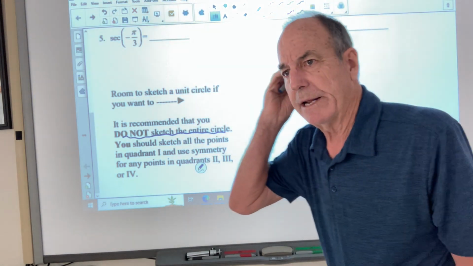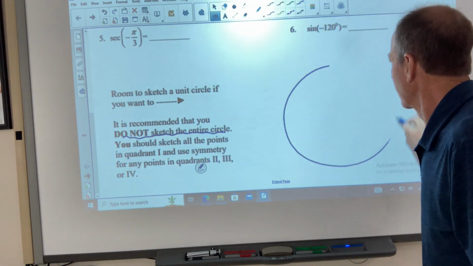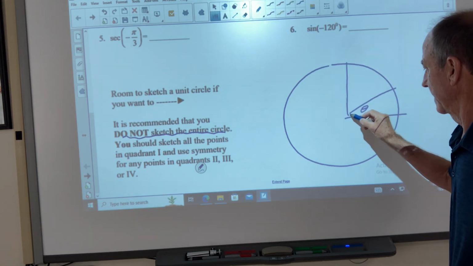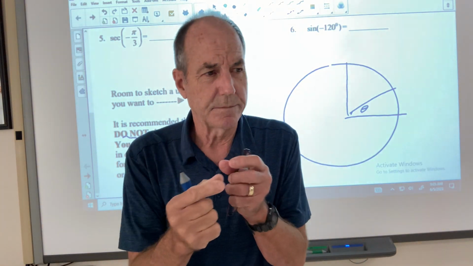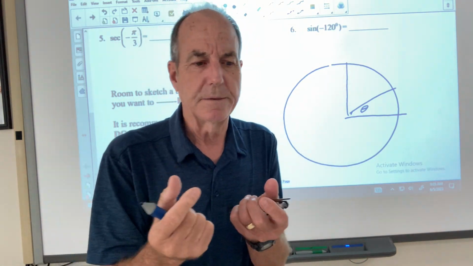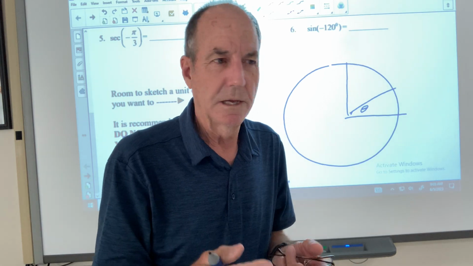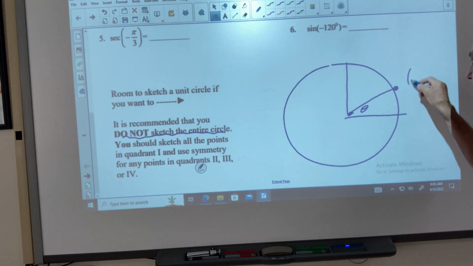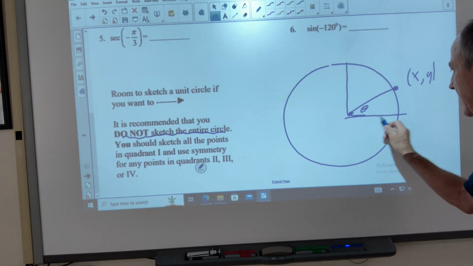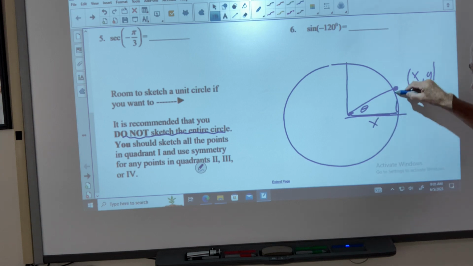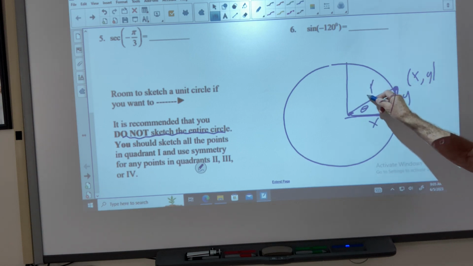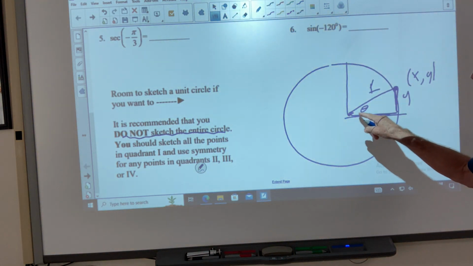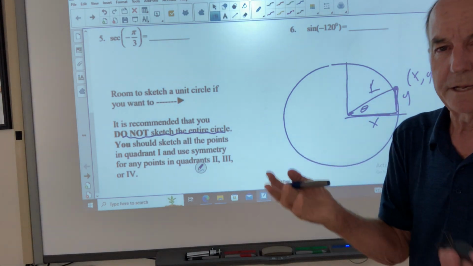Note by the by that if you're in quadrant 1, and you have an angle in standard position, like this, the SOHCAHTOA relationship, the idea between opposite and hypotenuse, gives you the various values for the trig functions. So here's a point, x y. Notice that this is the x value, this is the y value, and obviously the hypotenuse is 1 if you're on the unit circle. So when we say the sine of an angle is the opposite over the hypotenuse, the sine of the angle is y.